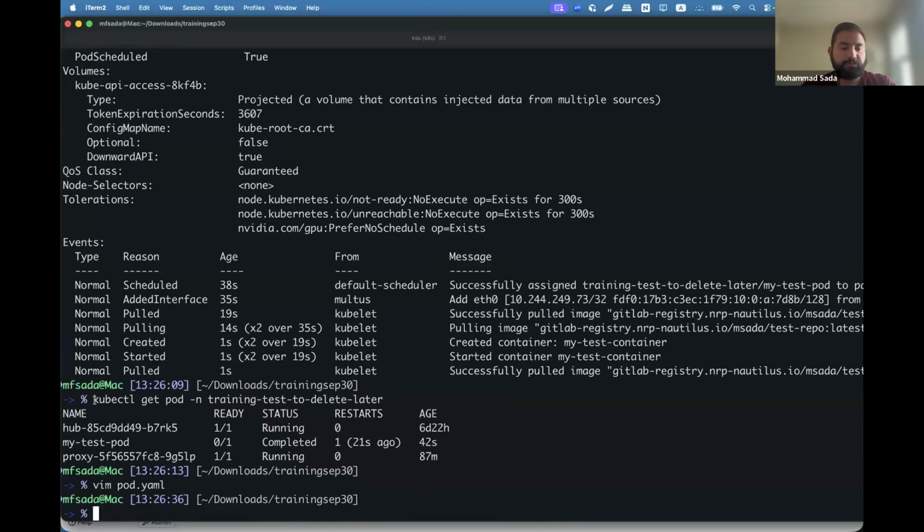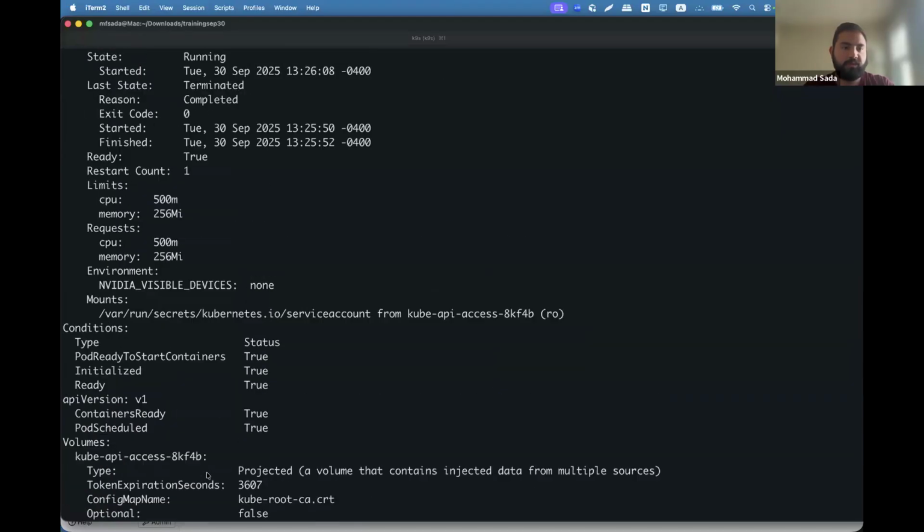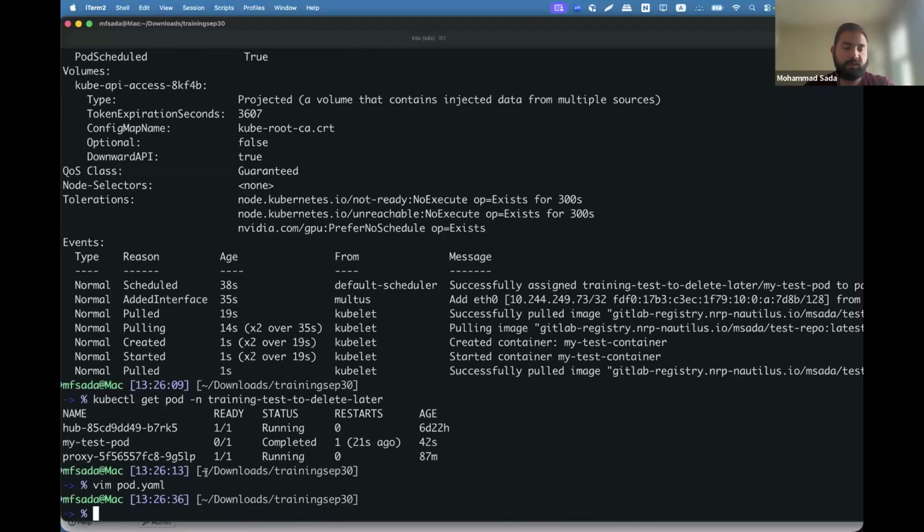And kubectl get pod or get pods, same thing, -n and your namespace, whatever your namespace is. This gets you the pods in the namespace, and of course you can describe. Let me copy the describe command. These are the commands I ran.